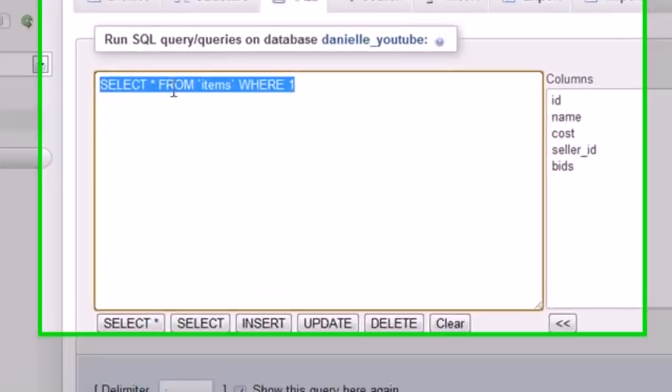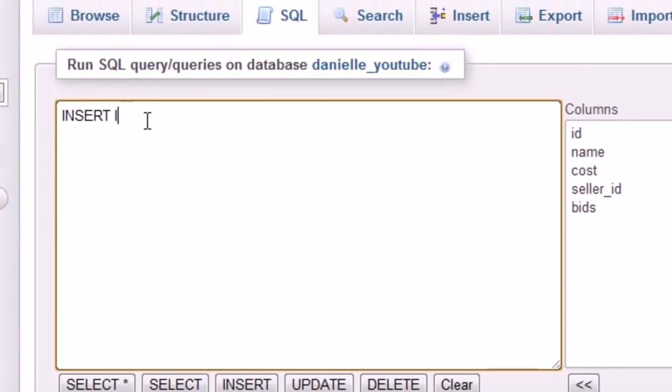So what you would do is something like this. Insert into items, and you would of course write how you would want to insert them: ID, name, cost, seller ID, and bids. And now, instead of writing values, which you would have to explicitly type row by row, you can just use a select statement.